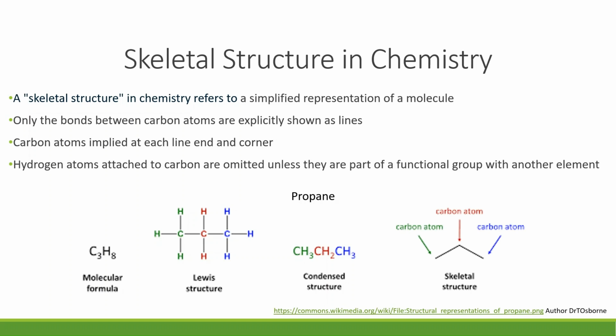And this finally brings me lastly to the skeletal structure. In this model, if another atom isn't drawn in, organic chemists and biologists know that a carbon is implied to be present at the end of each line or corner. So there's going to be a carbon here, and a carbon here in the propane molecule. Additionally, if we don't see any positive or negative charges on any of these carbons, we know it's going to have 4 bonds.